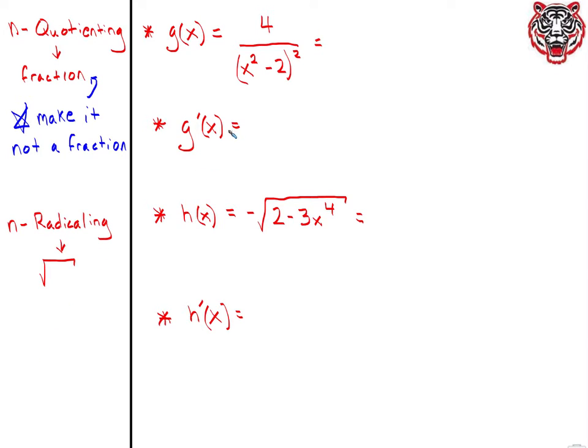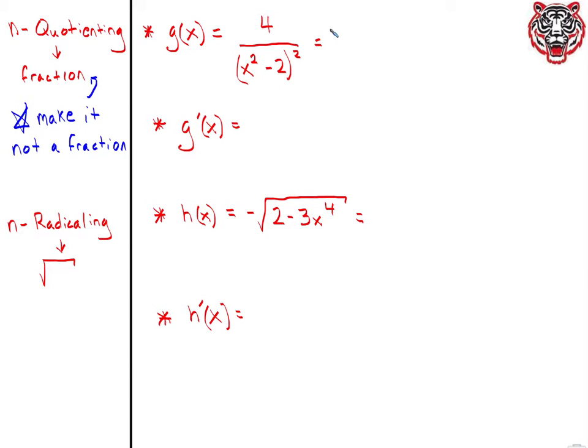So N quotienting. I want to turn this fraction into a not fraction because there is a rule for taking the derivative of a fraction, but if you can get around not using it, then that just makes your life so much easier because then you're just using what we know. I don't want to have to teach you another rule for a quotient unless you really need it, and I'll talk about that in, I think, lesson 9. It's one of the end lessons of this unit, actually.